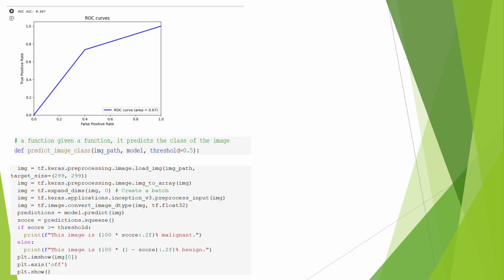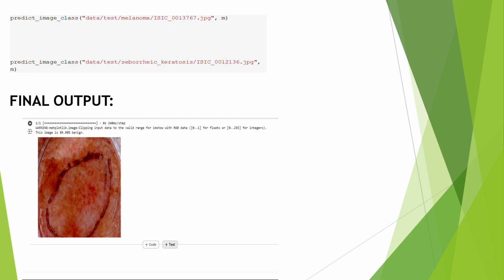After that, the ROC curve is determined in the graph given. Then the final output says 89.90% benign, which means the skin lesion used for testing is not affected by the disease. In the other case, if the disease is present, it shows malignant.